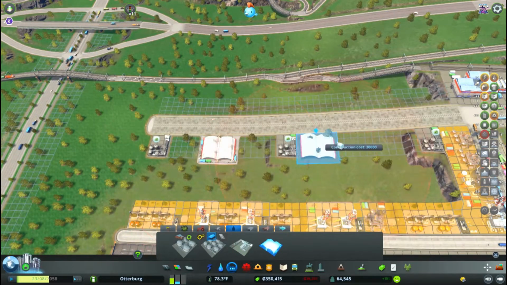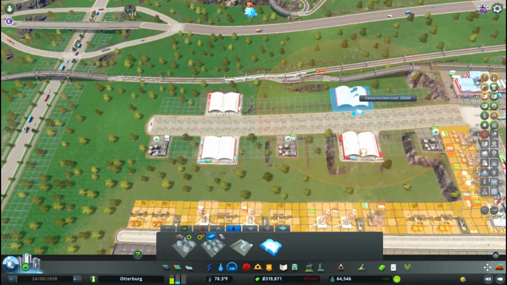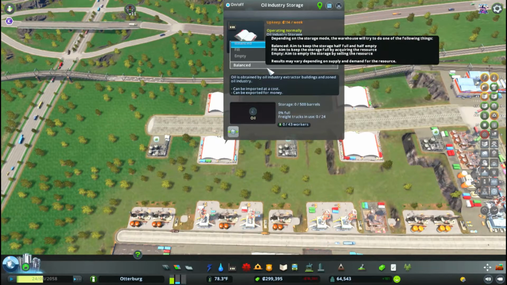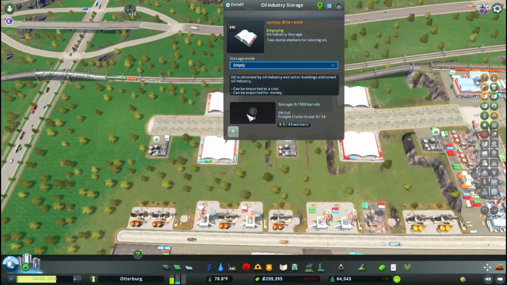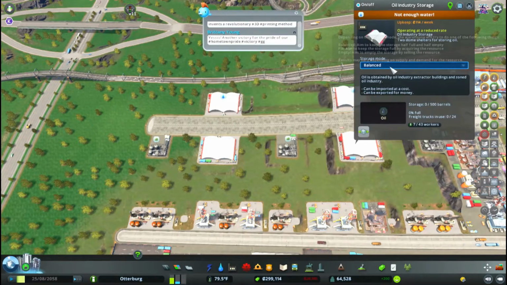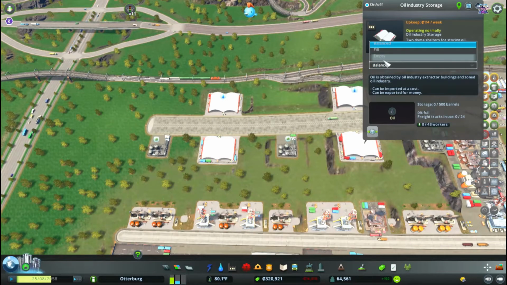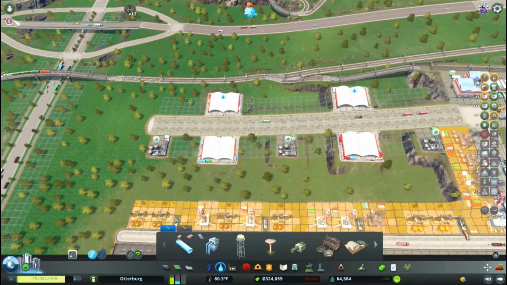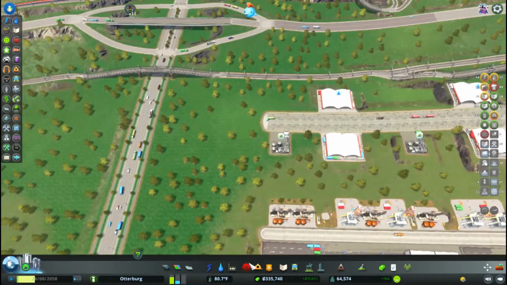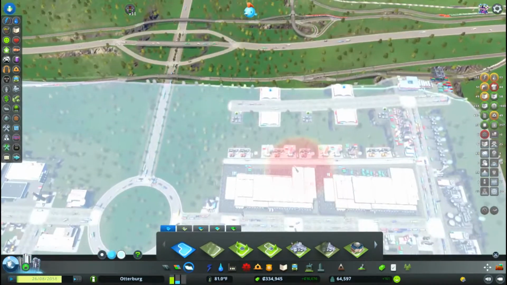and we'll put in some storage. Put in one, two, three, four, and empty, I guess, because I don't want to import anything. And empty. Alright, we didn't have water mains here, so we'll do this. We'll expand. No, we won't, because we don't need to.